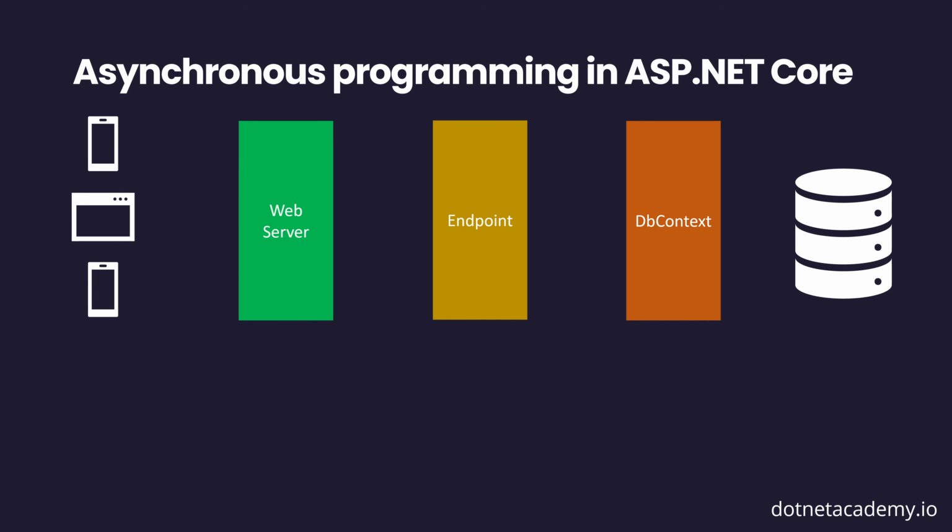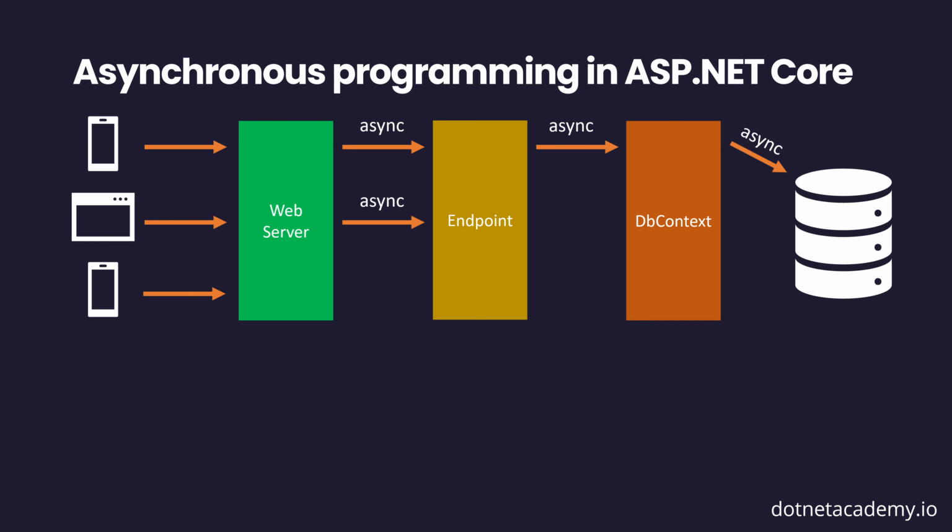In a similar way, you can perform asynchronous programming in your ASP.NET Core applications. When a client sends a request to your web server, you want to start handling the request in your endpoint in an asynchronous way, so that your cook, the Kestrel web server, is immediately free to start handling the next request. So as your endpoint starts an asynchronous call, perhaps to your DB context, and the DB context in turn requests data asynchronously from the database, the web server has also started serving the next request, also asynchronously.